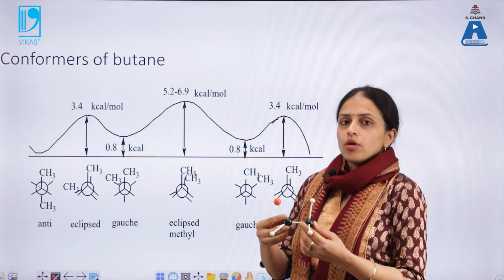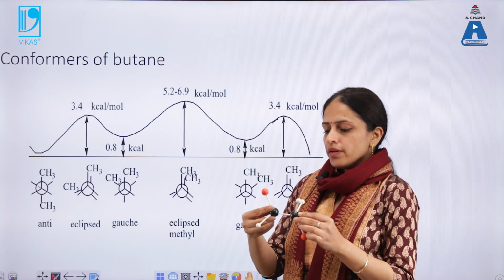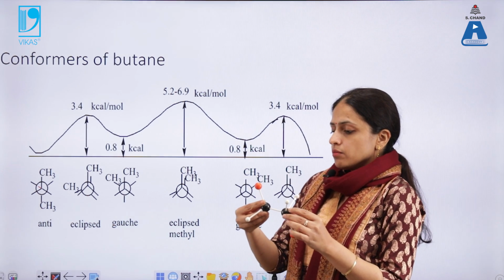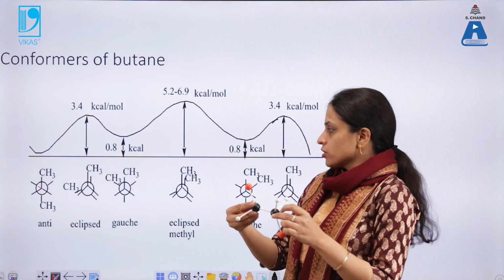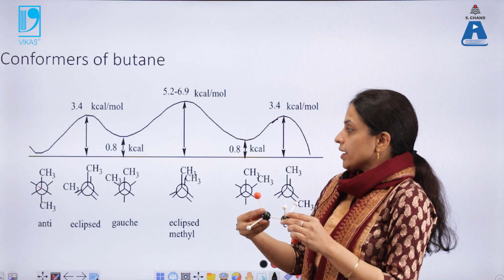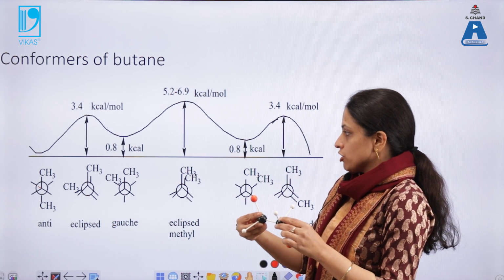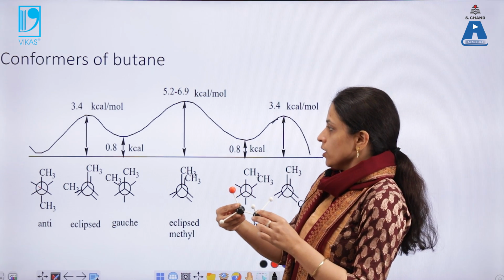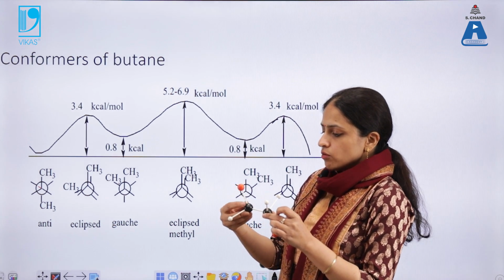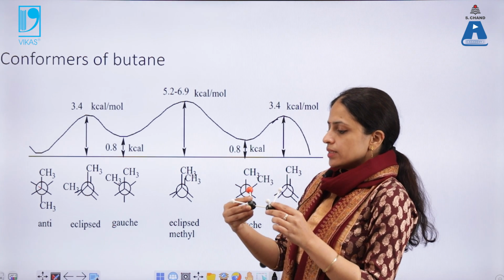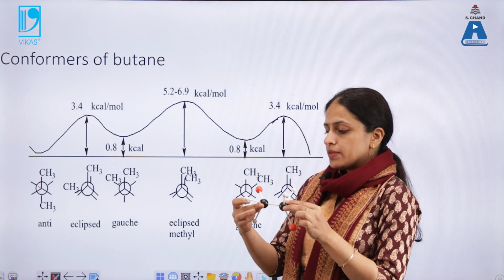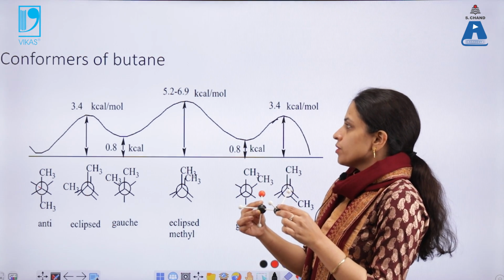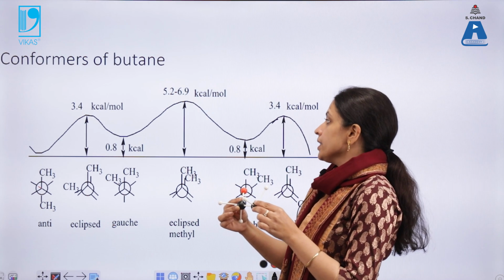So look at the molecule of butane over here. Here the orange balls represent the methyl groups. When these methyl groups are farthest away from each other, this is the most stable, the anti-conformation, or the staggered conformation. Here there is no torsional strain in the molecule. Now when we rotate the molecule by 60 degrees, the CH3 and H are eclipsing at two positions, right? So this is a kind of eclipsed conformation and is relatively less stable than the anti one.